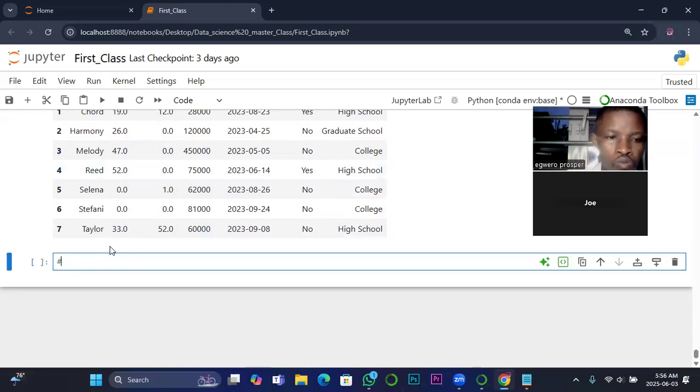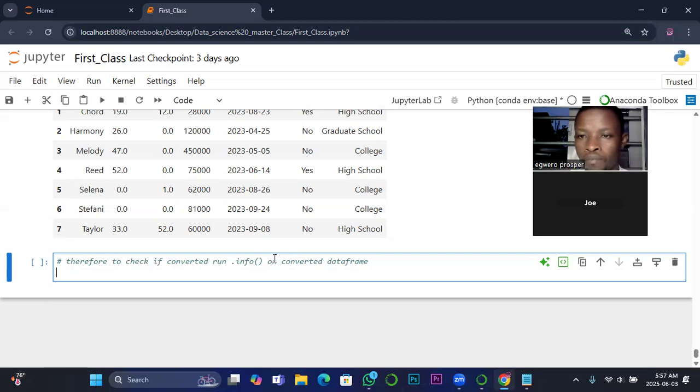So what we simply do, therefore, to check if it changed: run .info on the converted data frame.